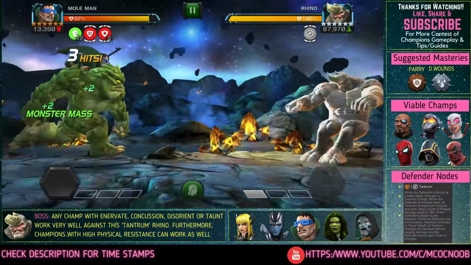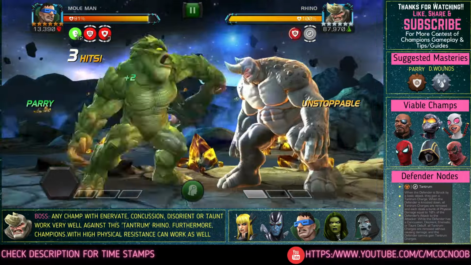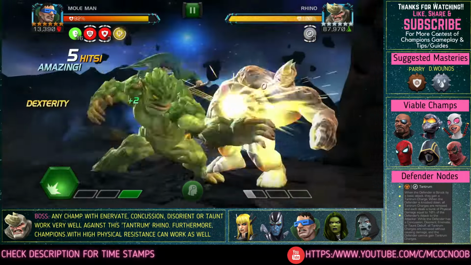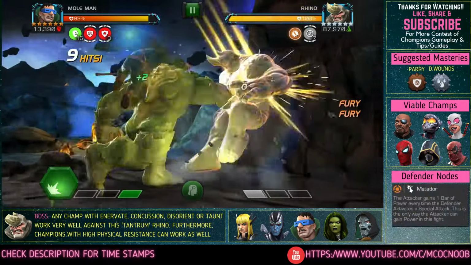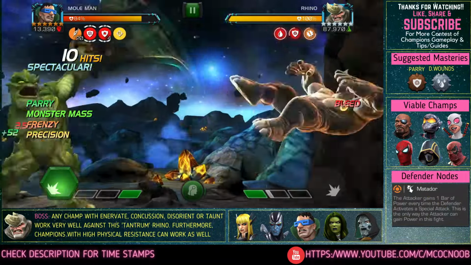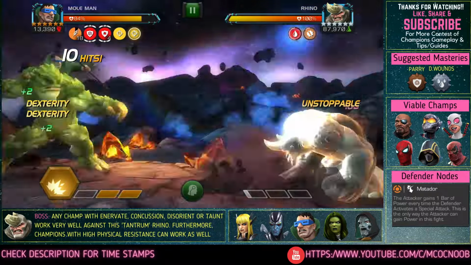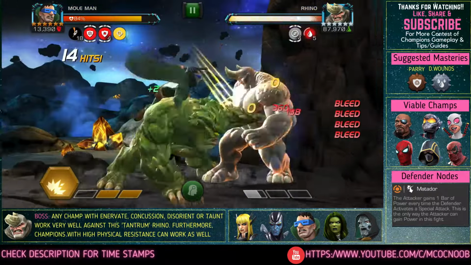And Matador is, you can only gain power when your opponent uses a special attack, and that is the only way you can gain power. And finally, there is Tantrum. So whenever you use a basic attack on the defender, he's going to gain Tantrum charges. And whenever he's knocked down, per Tantrum charge, you get 10% of the attack damage from the defender.